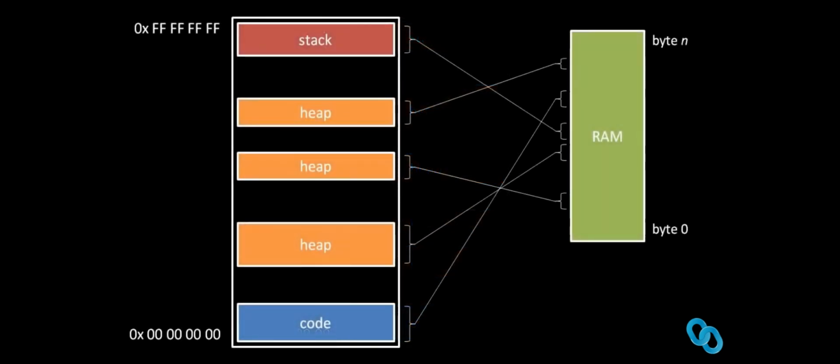The memory addresses of a process do not actually refer directly to actual bytes of system memory. Instead, chunks of the process address space are mapped by the operating system to chunks of system memory, but not necessarily contiguously or in the same order. Here, for example, the stack is mapped to one area of RAM in the middle, the code section is mapped to another non-adjacent area of RAM above it, and the portions of heap are mapped to non-adjacent parts of RAM in a seemingly random order.